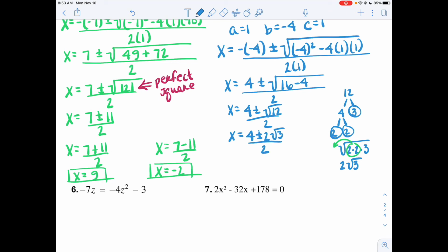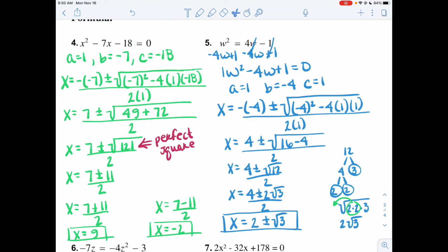And then finally, I can reduce my fraction because I notice that 2 will actually evenly divide into both pieces of the numerator. So that 2 that's in the denominator will divide into 4, leaving me with a 2. And then plus or minus 2 divided by 2 is just a 1. So I'm not going to write the 1, but I do still have that square root of 3. So my answer is that x is equal to 2 plus or minus the square root of 3. Of course, you could write that as two separate pieces, one that says 2 plus square root of 3 and another that says 2 minus the square root of 3. Why don't you try problem number 6 on your own and then come back to see how you did.